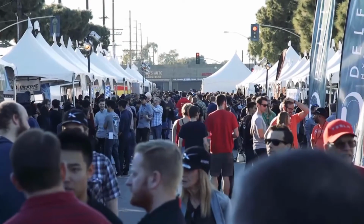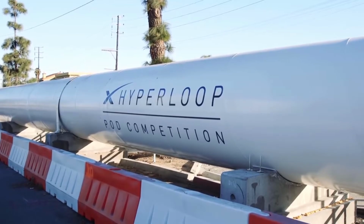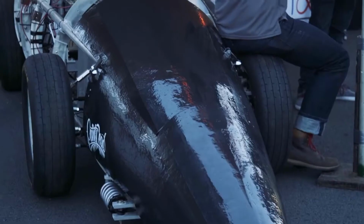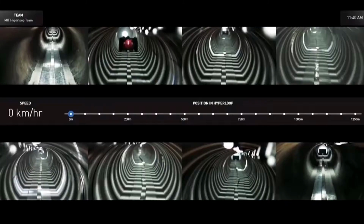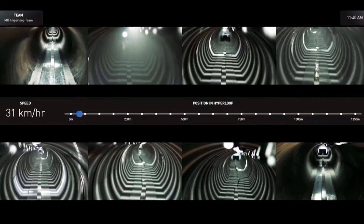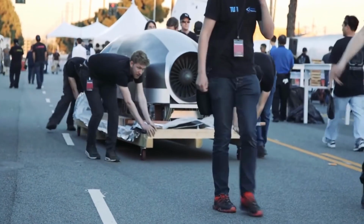Every year, Elon Musk's company SpaceX organizes a competition to build the best Hyperloop. Hundreds of student teams take a year to build a Hyperloop. They focus on making the Hyperloop as fast and safe as possible. The last competition was won by the TUM team. They have the current speed record of the Hyperloop to their name. Their Hyperloop reached a speed of 463 km/h. That is of course pretty fast, but if you look at the promised 1,200 km/h, we still have a long way to go.